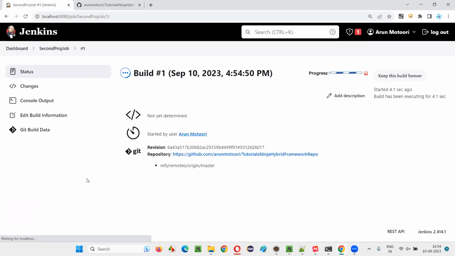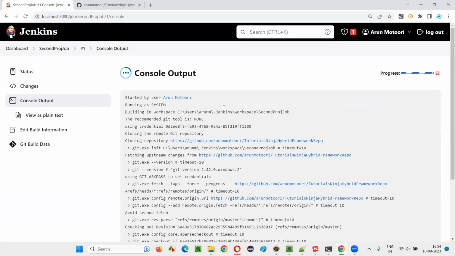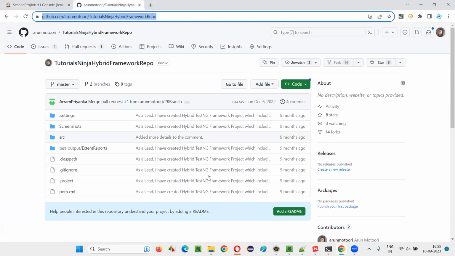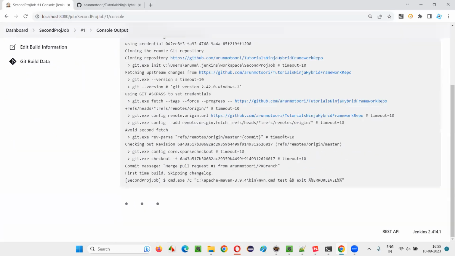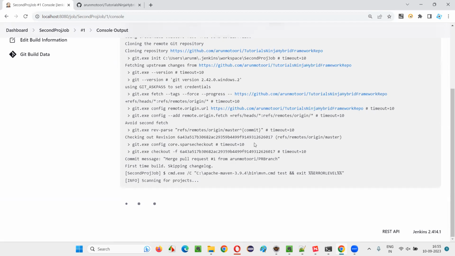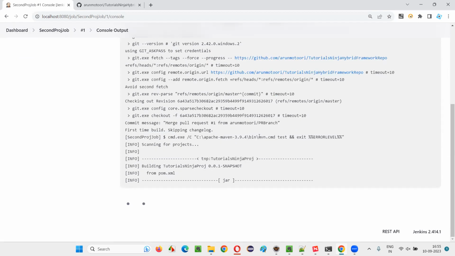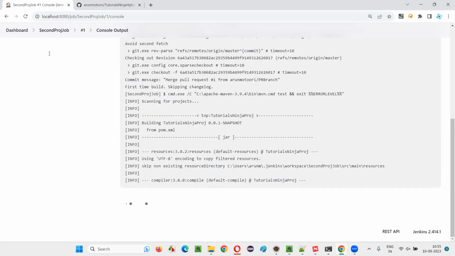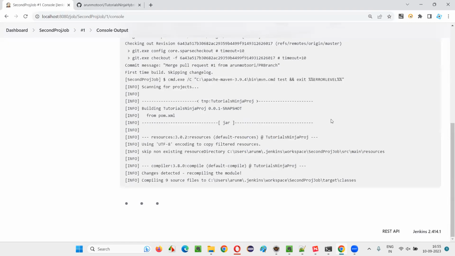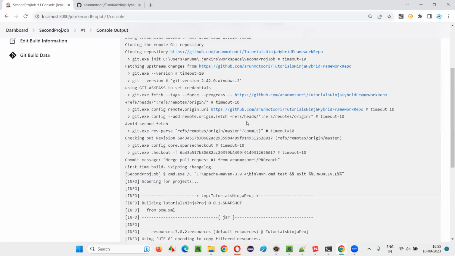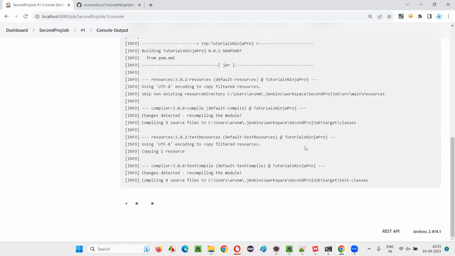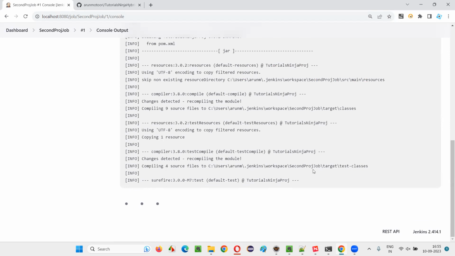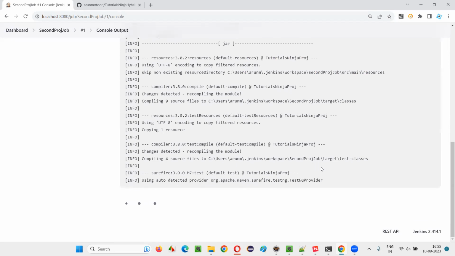The build will be running. Just go to the console output and see what's happening here. Because it's been a long time since I have used this repo, I don't know whether the scripts will run properly or not. Whether it does run or not doesn't matter. Let's see how things are going on. Whether the tests fail or not doesn't matter for us this time, because it's been long since I have used this project, so libraries and everything are old ones in that repo. So let's not worry about the results, but let's see whether we are able to pull the code from the GitHub cloud repo or not. That's the only thing. Whether the test fails or passes doesn't matter in this case to answer this question.